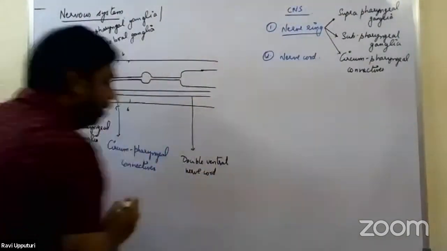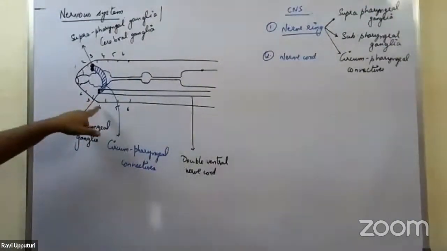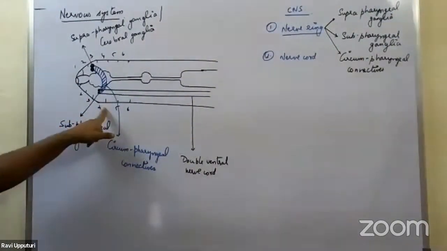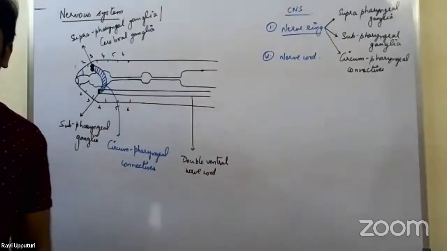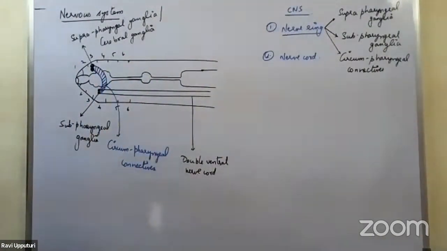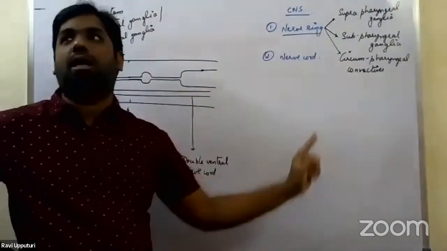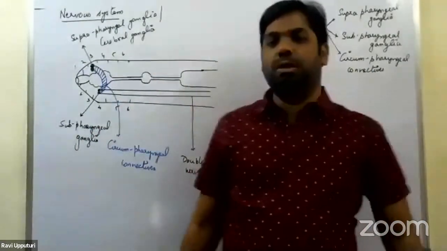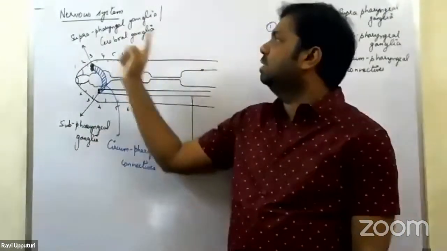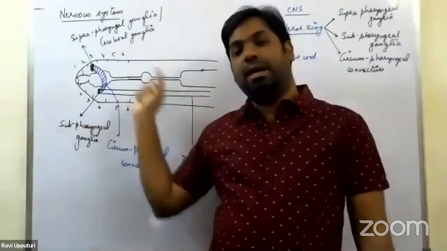Right, so this double ventral nerve cord is present. It begins from the fourth segment, connecting the subpharyngeal ganglia, and runs up to the last segment. So this is usually referred to as the double ventral nerve cord. All these structures together we call the central nervous system. Right, so what does the central nervous system include now? There are the suprapharyngeal ganglia, the subpharyngeal ganglia, the circumpharyngeal connectives, and a double ventral nerve cord.